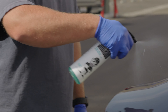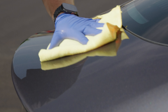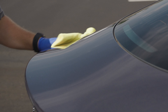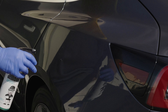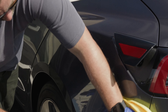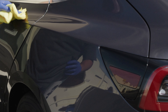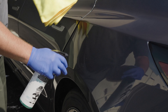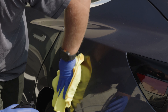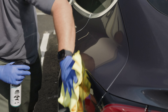Mistake number seven: waxing in circular motions. I've been told this over and over in my YouTube comments. Have you ever been told that waxing in circular motions creates swirl marks? It does not. It does not increase the chance of leaving swirl marks in your paint. It actually looks dumber when you apply in straight lines. You do not need to apply in a straight-line motion; it does not reduce the chances of swirl marks. Swirl marks are caused by machines, not by hand in most cases. Apply the wax or ceramic spray however you want — straight lines, circular lines. You just need to get it on the paint. Maximize efficiency. Stop overcomplicating and overthinking it.